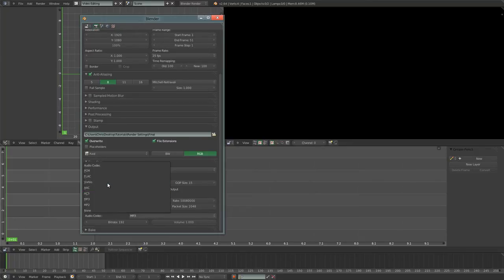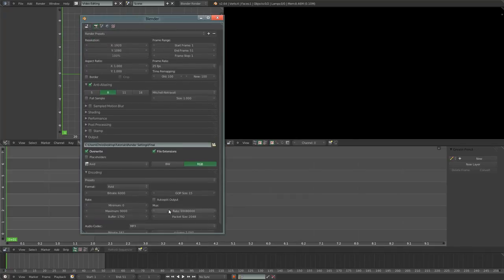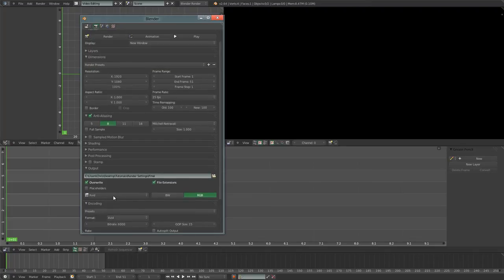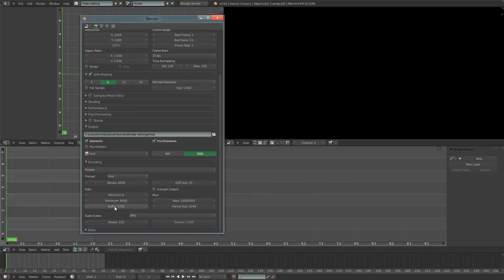It is smaller file size than Vorbis, but it is patented and it's not open source, and not many people like it because of that, but I don't really care whether it's patented or not, as long as it sounds all right. Just stick with 192 usually for videos. It's a good stereo bitrate, and to be honest, if you up it to like 320, you can't really tell the difference unless you have thousands of dollars of studio equipment with kicking headphones and all that stuff.